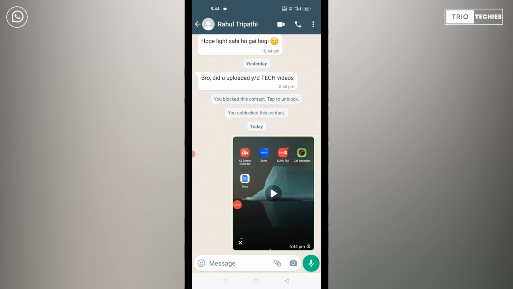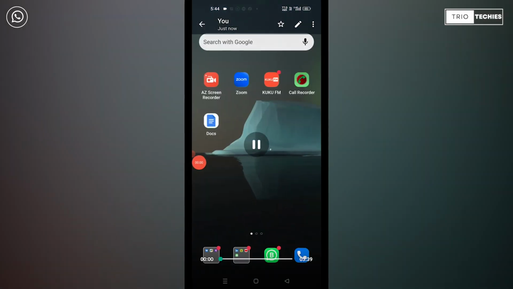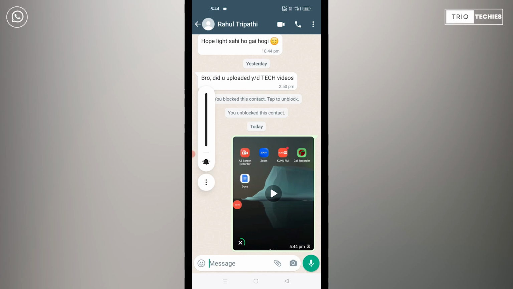Now it's downloading, it's sending the video. As you can see over here, the length is full. All right friends, so as we have seen, this is the complete video, 3 minutes 39 seconds, and this 100% video is going to be sent to the other person. So that is how you can also do it. It will send you the entire video without cutting short the video or dropping down the quality. The other person will receive this video 100% with the best quality. Now it's downloading. All right, the video has been sent.